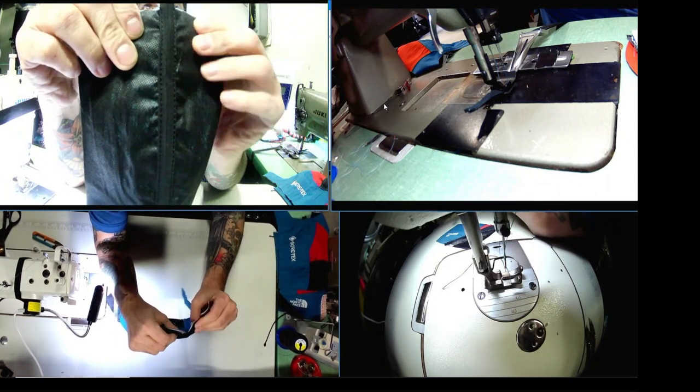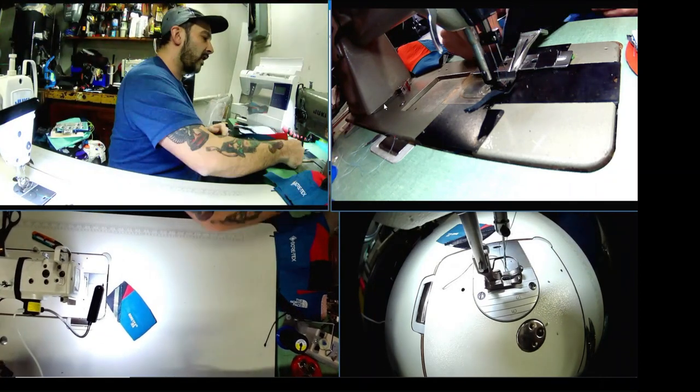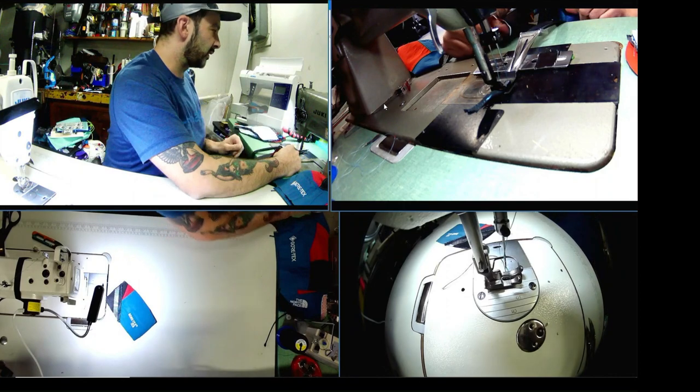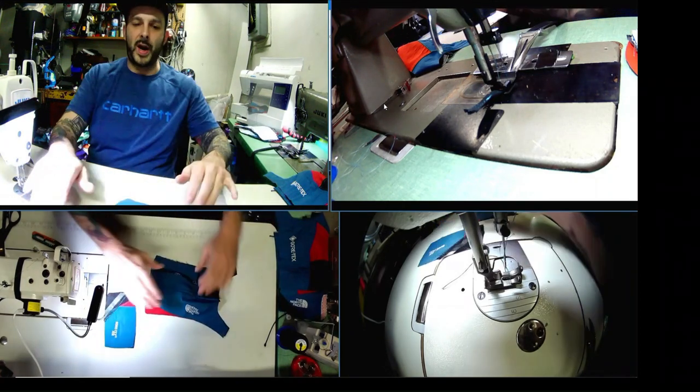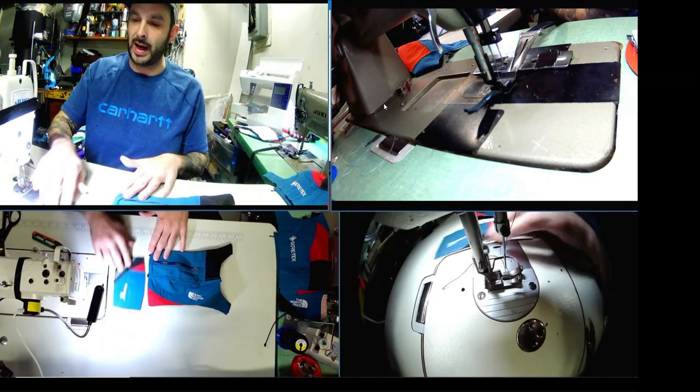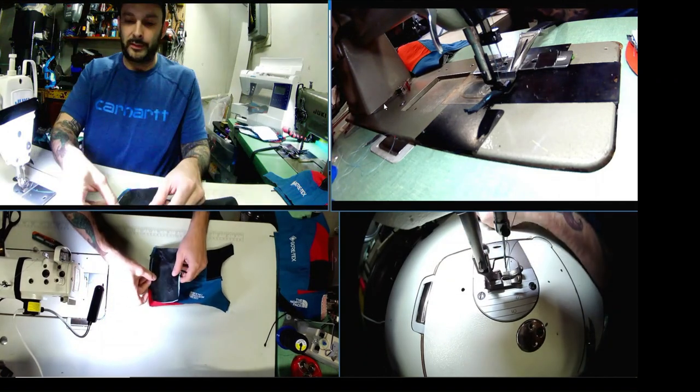Bias taping, sometimes you get edges here that aren't aligned or the tape doesn't feed the right way, but when everything's working good, everything's good. So we're back where we started now at the top panel, top stitch, the upper panels attached and top stitched. We're going to attach the front panel.